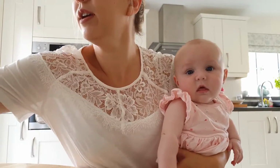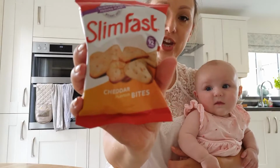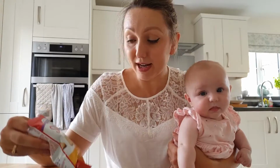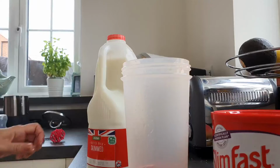I'm getting a little bit peckish now, so what I'm going to do is have one of my snacks. I thought I would try one of these Slimfast snacks, the cheddar flavour bites. I'll eat these now, and then probably in another hour or so I'll have another shake. I'll have it with skimmed milk this time. So I'll let you know how I get on.